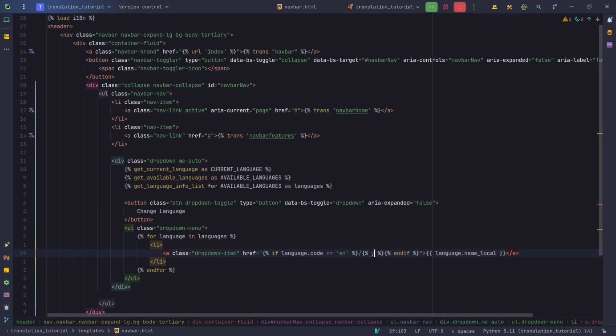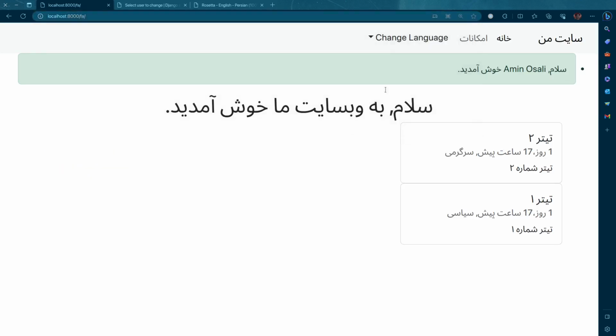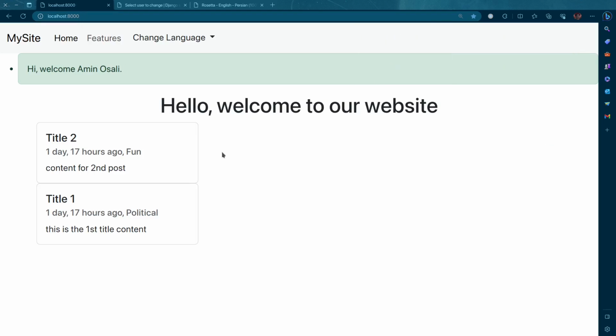Else, I'm going to do an else tag as well. If the language code is not English and we have prefix default language false in our project URLs, we are going to do just /language.code, and that would be it. Let me just add another slash here, and right now if I refresh and go to English, everything works perfect. We are in our default domain, and if I go to Persian, it will go to the Persian version, and vice versa as well. So that is the solution to it.